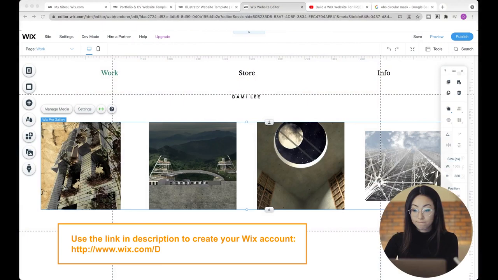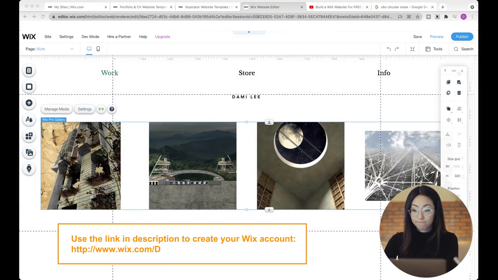Also, I just want to mention that this is a part of a series I'm doing on the whole job application process, which is a very, very common question that I get. And so in this series, I'm going to talk about how to build your portfolio, how to write your resume and your cover letter, how to put yourself online and the benefits of having an online presence. And I'll also be talking about some interview tips and how you can talk about your work and your experience. So today I'm going to be taking you through step by step on how to create a Wix website using the images that you've selected. All right, so let's get right into it.